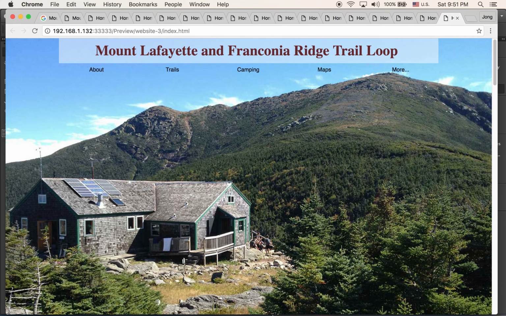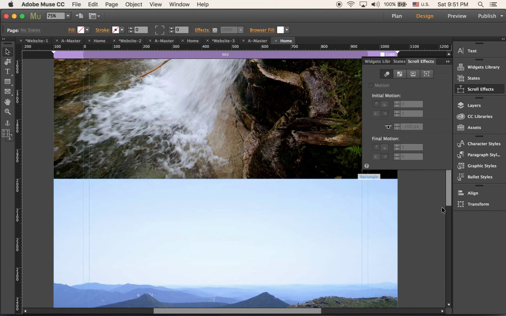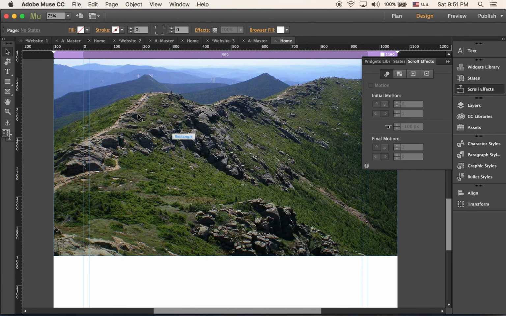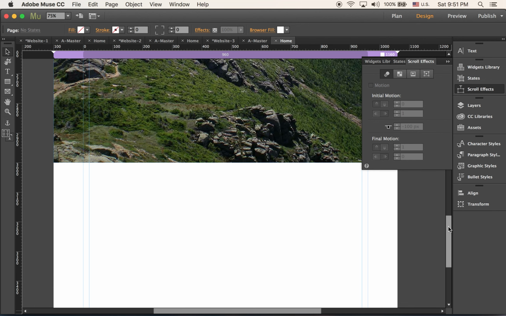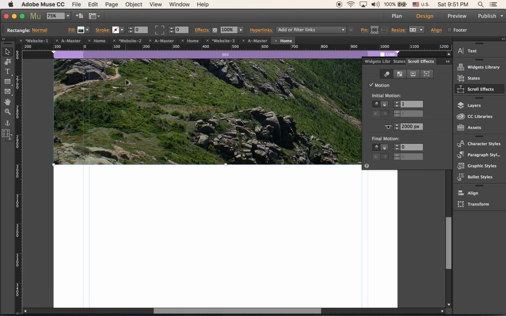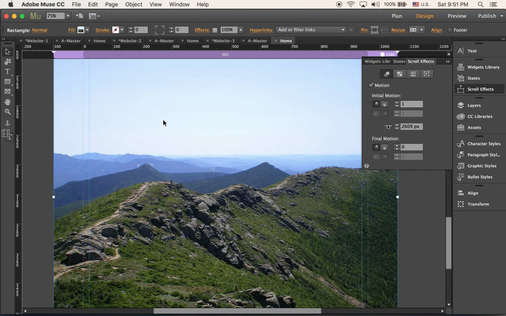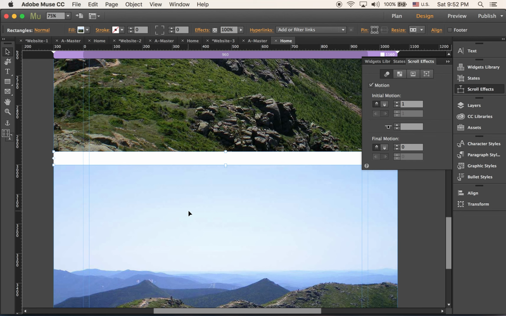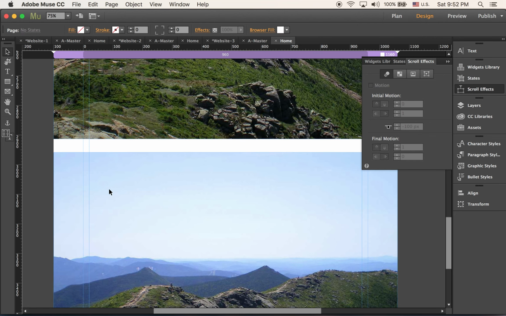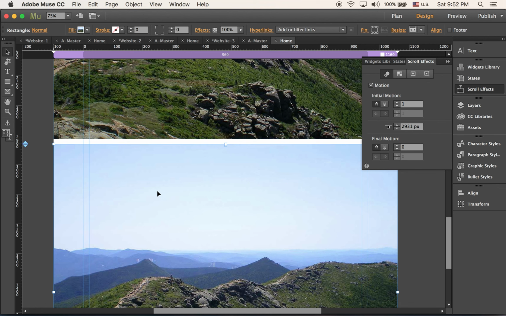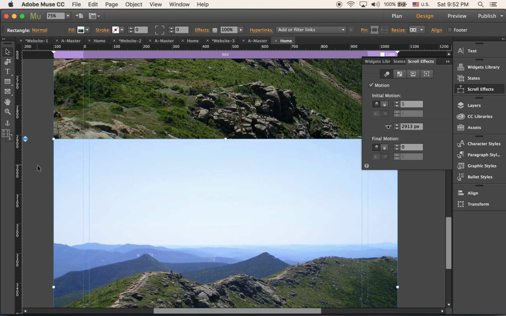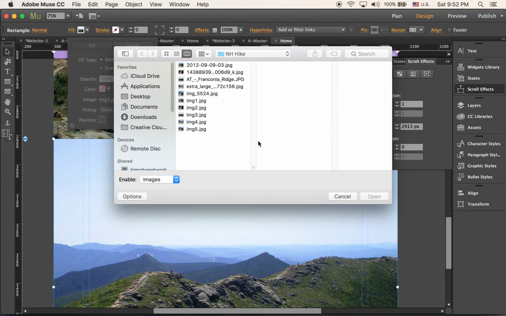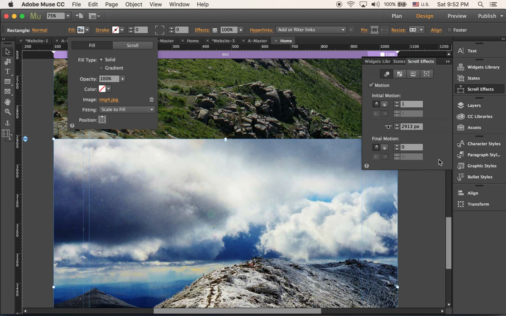Okay, now let me keep going. Let me hold down the Option and drag it down, and there we go. To the bottom. Okay, and let me swap the image to number 4, and everything looks fine.